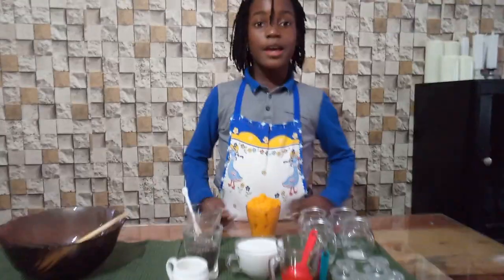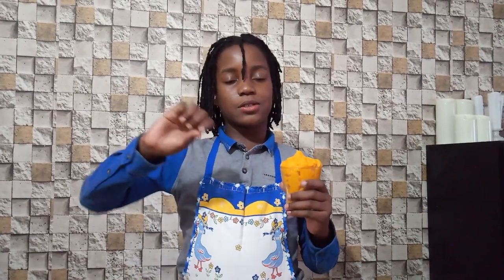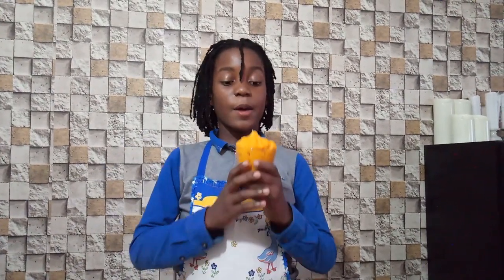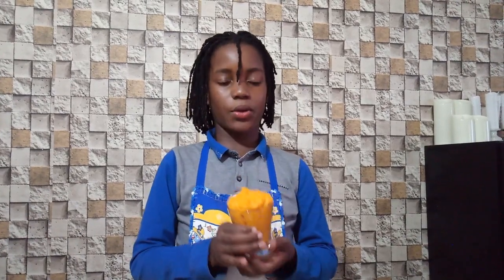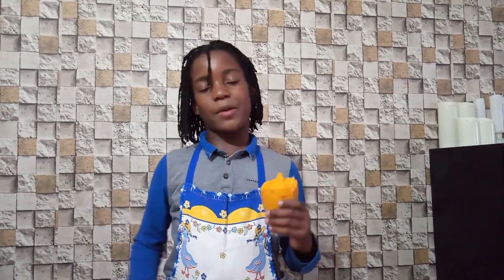Today's pudding has one cup of pureed pumpkin. To puree it: cut the pumpkin in half, remove the seeds, roast it, and scoop out the flesh, then puree it — in other words, make it smooth. One cup of pureed pumpkin contains vitamin A, vitamin C, more potassium than a banana, and three grams of fiber, and that's what we need to boost our immune system.